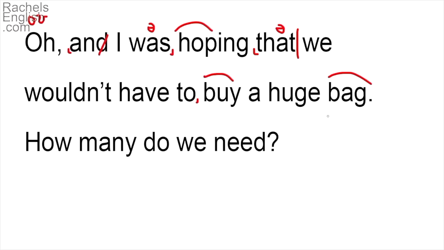Wouldn't have to. So again, I think I'm hearing this as a dropped T, just an N sound going right into the H. Wouldn't have to. The vowel here reduces to the schwa. And when we have an ending V linking into the word to, which begins with a T, it's often in this two-word combination to change the V sound to an F, because T is unvoiced, so this becomes unvoiced. The V unvoiced is the F. Have to. Try that with me.